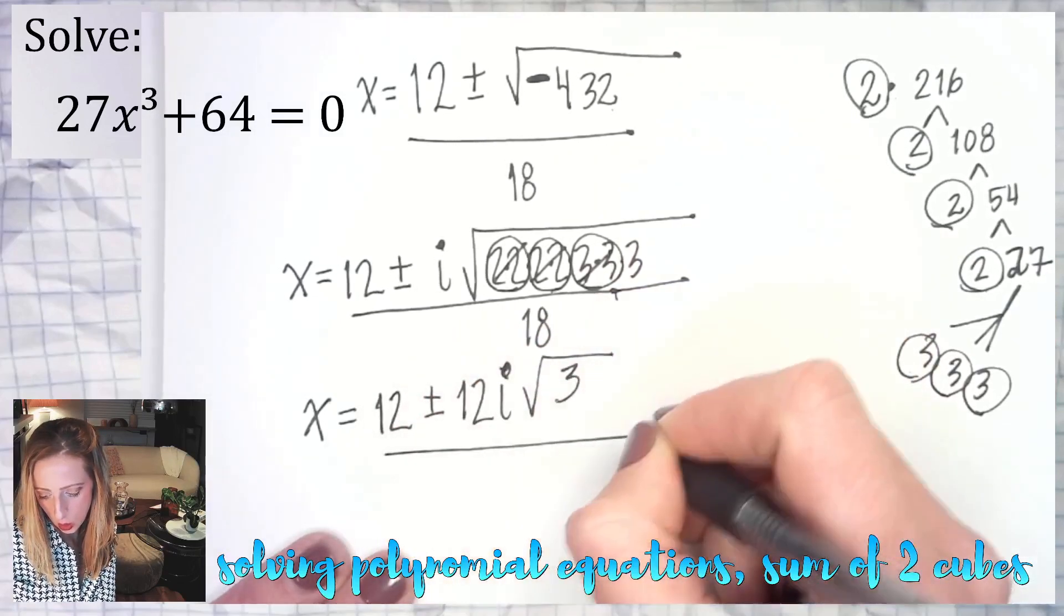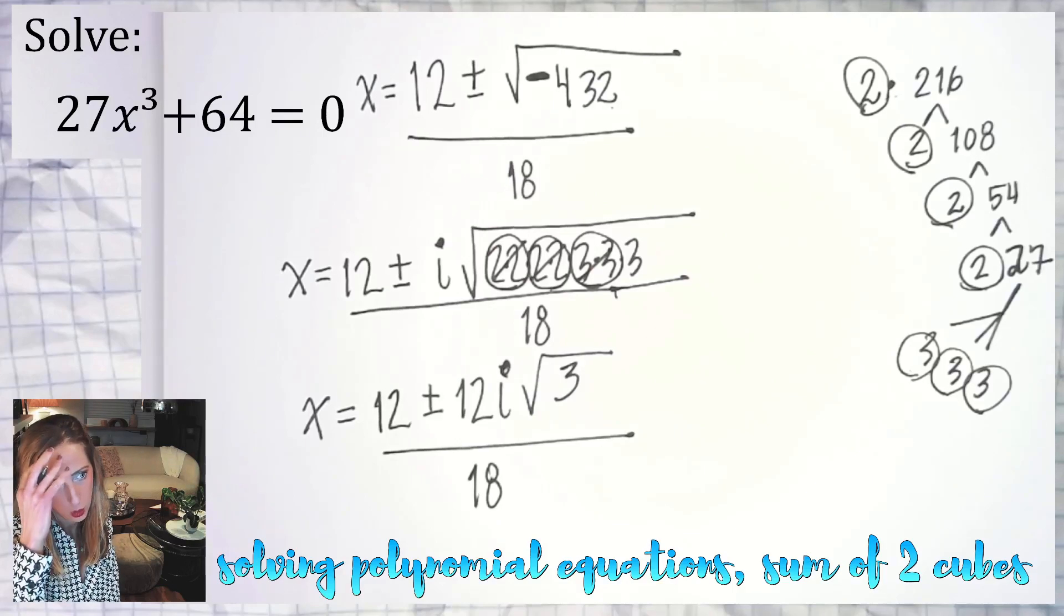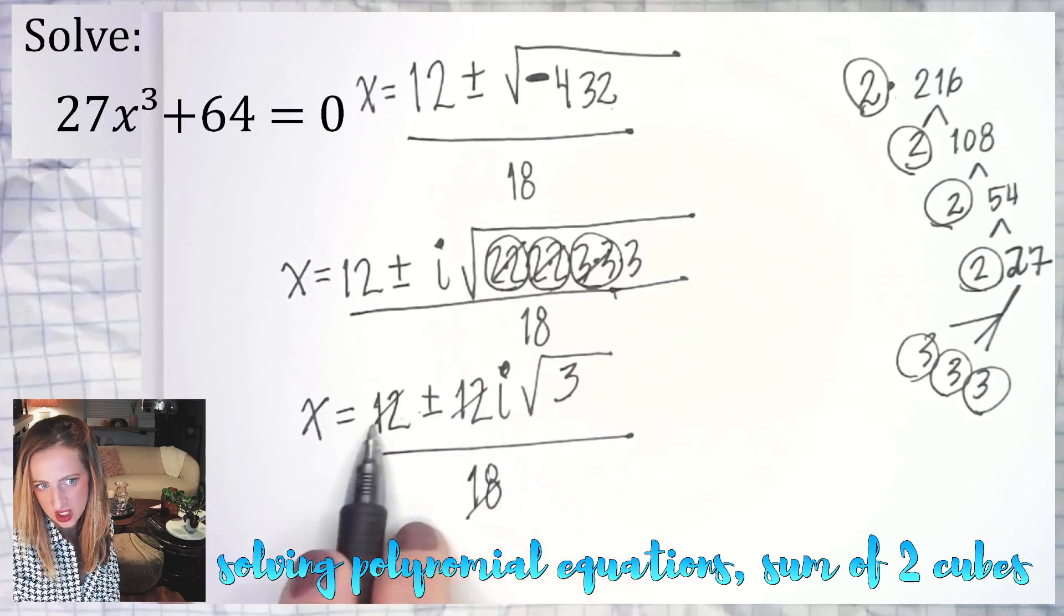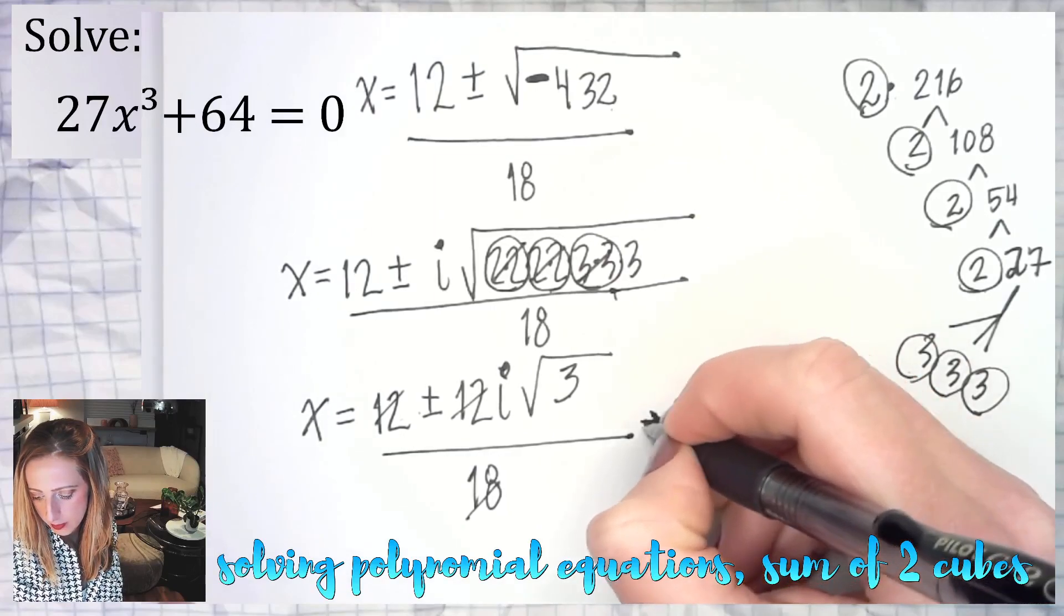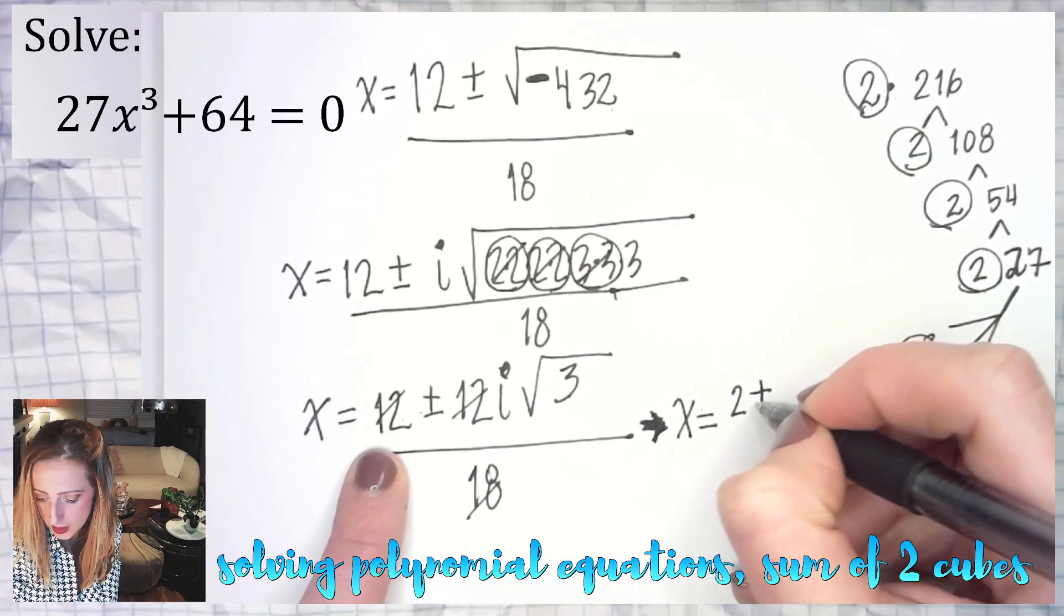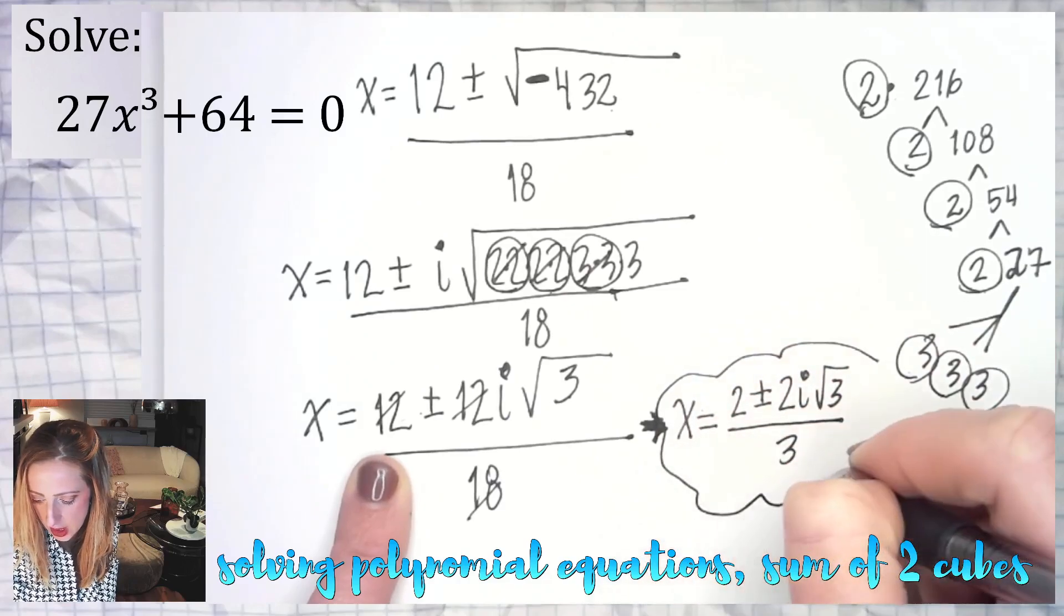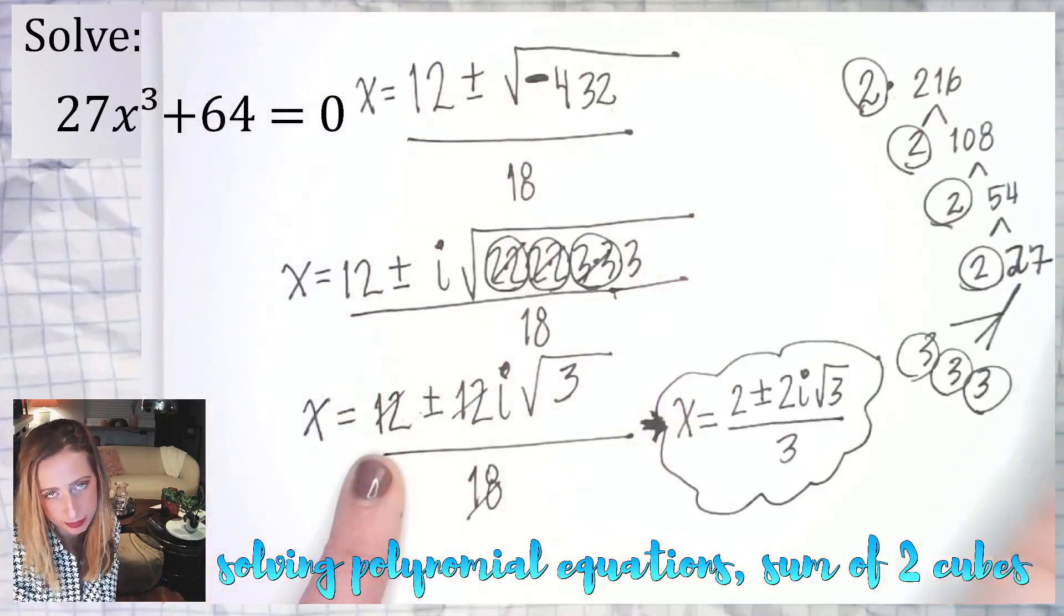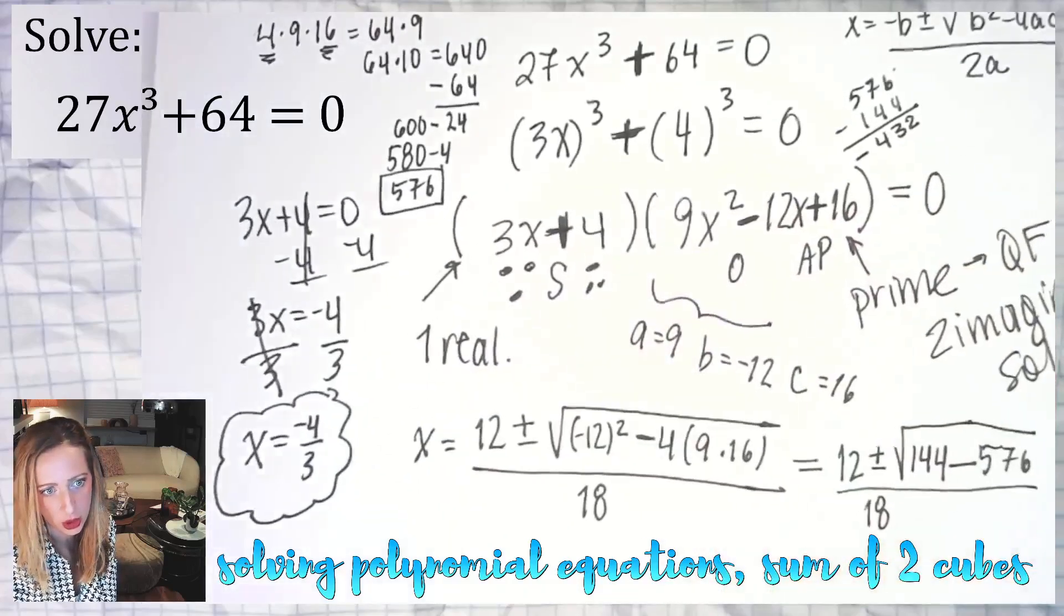It is not until now that you can reduce, and anything under the radical you do not touch. You only reduce bing bang and boom. What number goes into all three of those? 6. So if I knock a 6 out of all of these, also you cannot combine these. This is attached to stuff that this one doesn't have. Our final answer is x equals, knock a 6 out of that, that's 2 plus minus 2i√3 over 3. So how many answers is this right here? This is two imaginary answers. Maybe you're allowed to stop here and just write no real solution, that's fine. This is better, that's fine, depends on what your teacher says is okay. And then we got one real answer, don't forget, of negative four thirds. So we circle all of that.